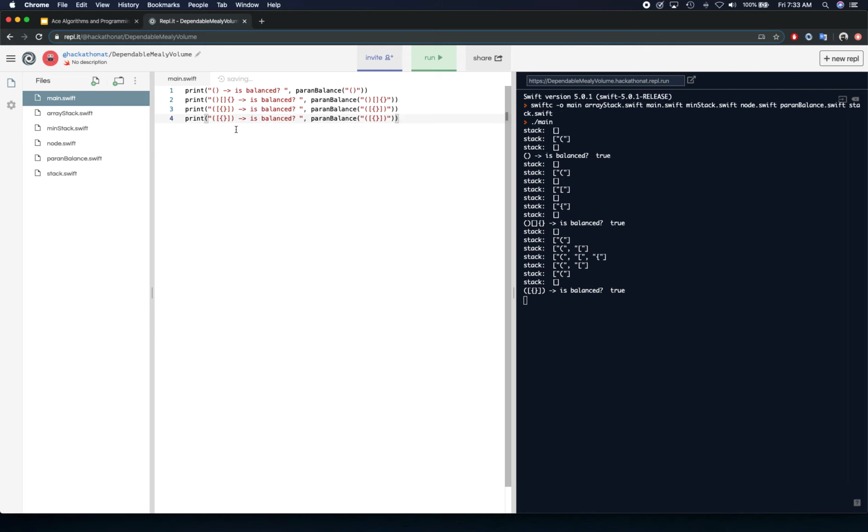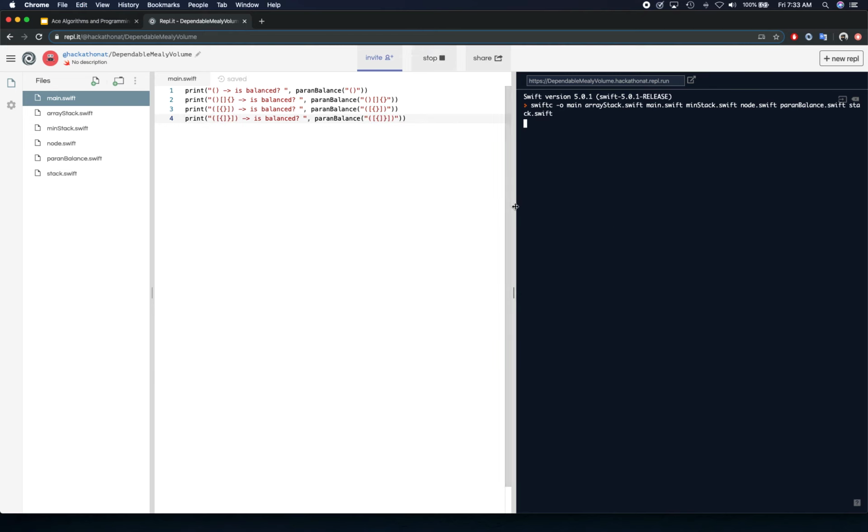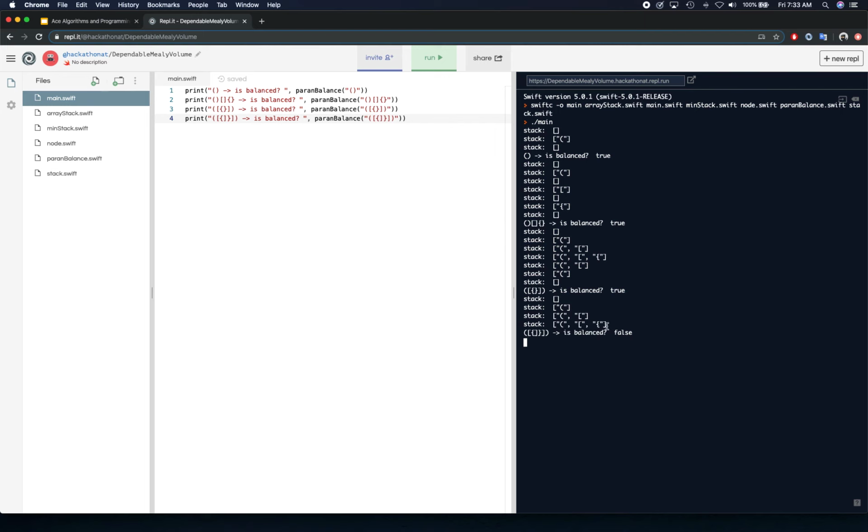Now let's switch the order, or let's mess up something. Let's close this first, and then we are going to close the square bracket. By no means is this valid, and we should get false in this case. As you can see right here, parentheses balance is false, and it ended immediately.